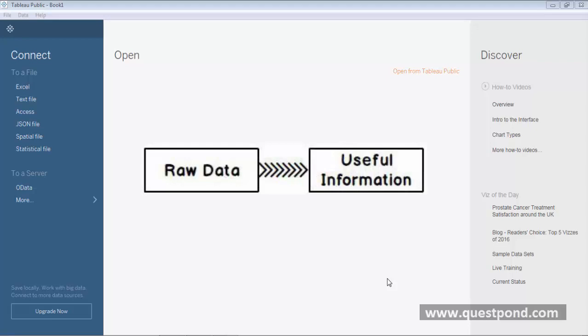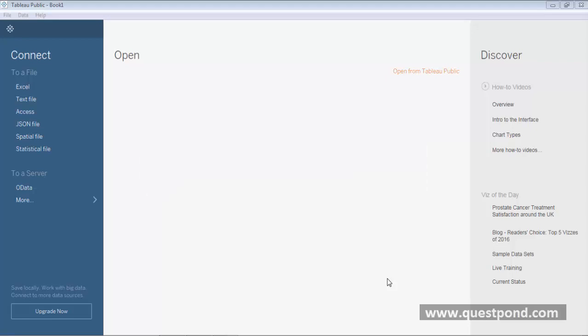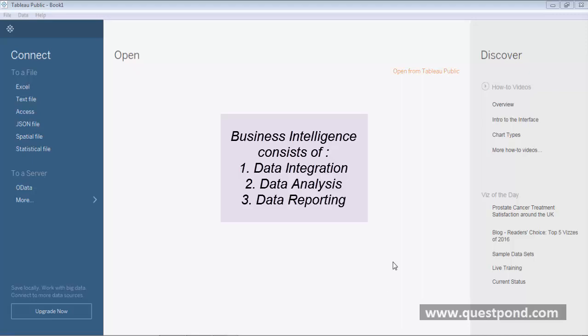Now to get something useful from that raw data, we use business intelligence technologies, and this raw data will be converted into useful information so that we can take an informed business decision, and that's where tools like Tableau are used. So business intelligence mainly contains three important components, that is integration, analysis, and reporting.